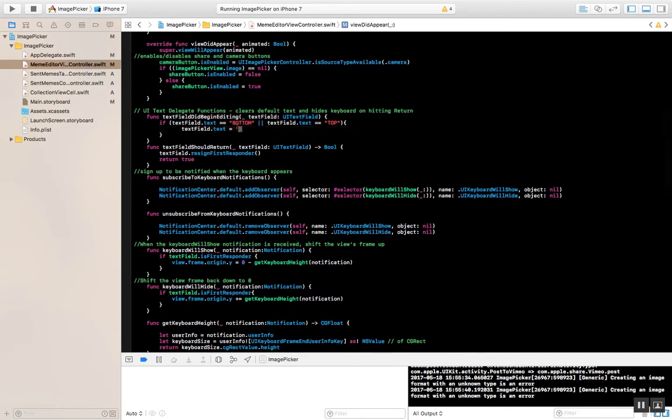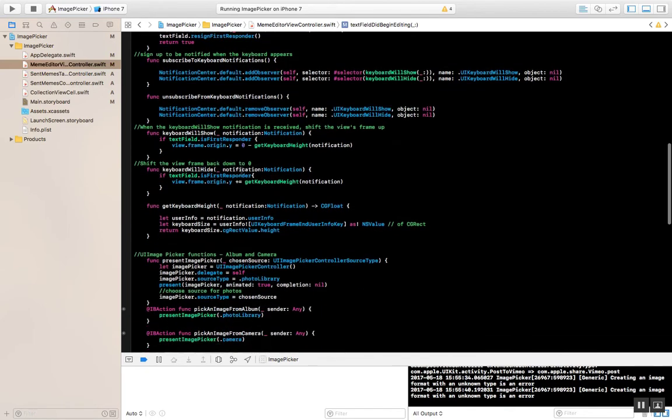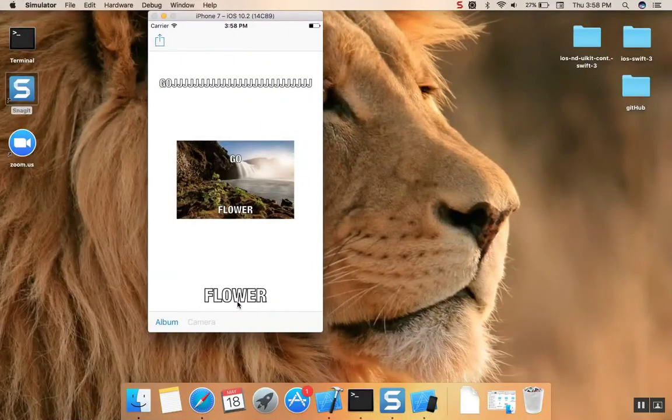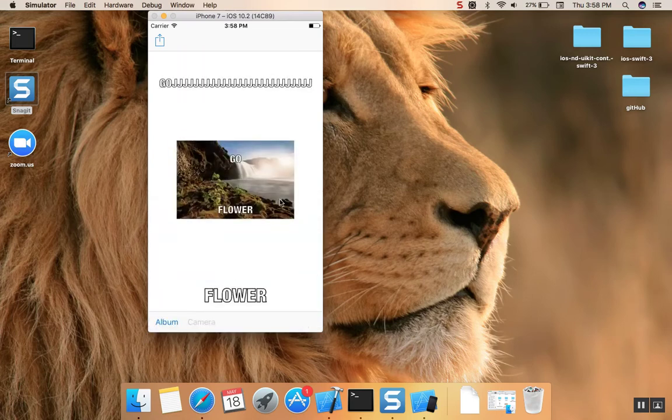This right here, so once you, like I said before, when you click on the text bottom and top, it automatically clears the text with just empty quotes. And also the keyboard height. So if you notice, when the keyboard goes up, it goes up right below the text field. And there's a reason for that. I also made a function so that when you hit return, it goes back down the keyboard.